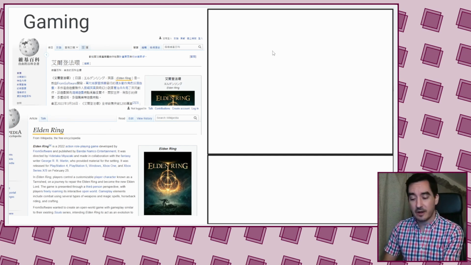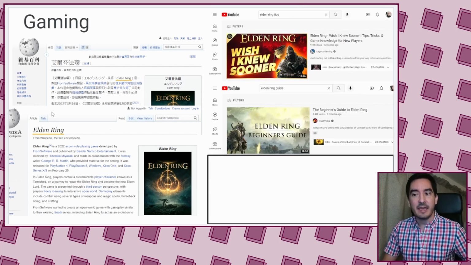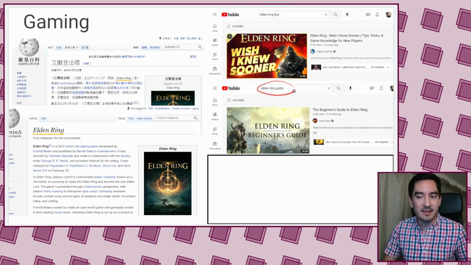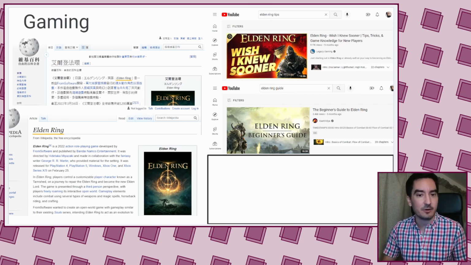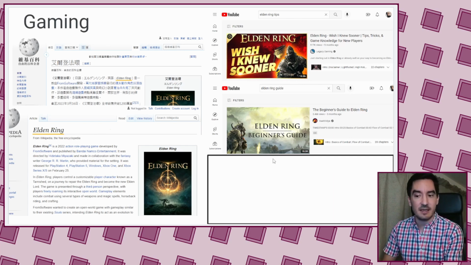And so you can search for Elden Ring, which is a popular game right now. And you can search for lots of stuff. If it's about a game, if you just search the name, you might not get something with a lot of talking. Maybe you'll just get a preview or a trailer. But if you search Elden Ring tips or Elden Ring guide, it might give you advice and talk about the game and how it works. And then because you already know a little bit about the game, it'll be easier to understand the English.